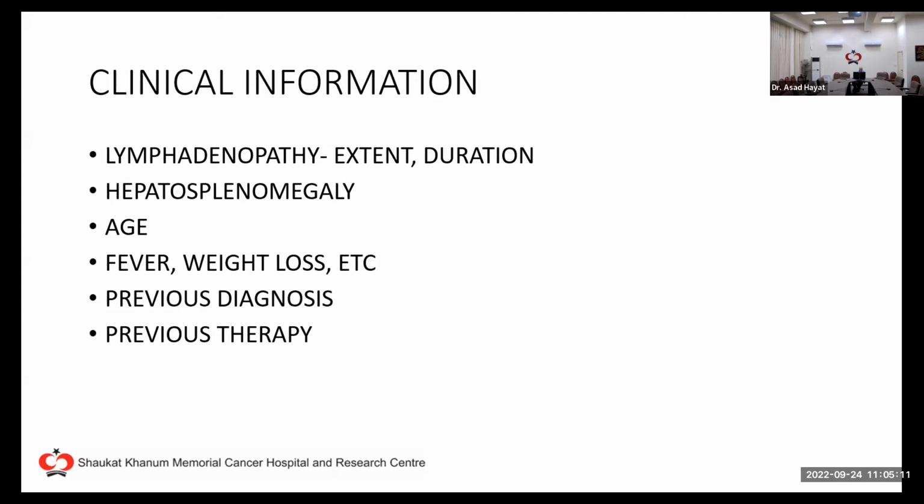Other things like hepatosplenomegaly, cytopenias. Naturally, the age is very important. Not so much gender, but age, because the spectrum of the kind of lymphomas you expect to see are different in pediatric population, different in young adults, and somewhat different in older adults as well. Additional constitutional symptoms, fever, weight loss, malaise, etc., can be helpful. And very, very important is when there is a previous diagnosis. What type of lymphoma is it? Sometimes we get biopsies saying previous lymphoma. It's obviously helpful, but it's not that helpful. So a lot of times we try and get a reference or a report for the previous diagnosis. And that really, instead of going blindly into it, you know then.